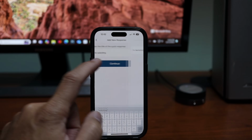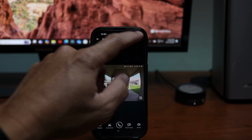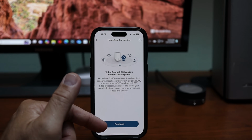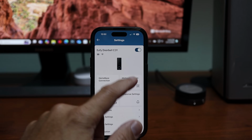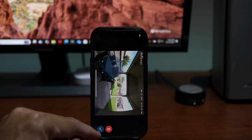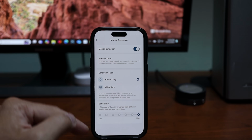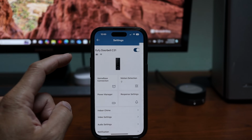And you can even add your custom reply. Gear icon for the camera settings. Home base connection, and you can add this doorbell to the home base if you want, but make sure to watch till the end about this. Motion detection, we have activity zones. As to smart detection, it will only have human detection when not connected to the home base 3, and you can adjust the sensitivity here.